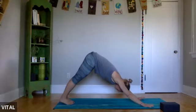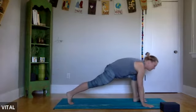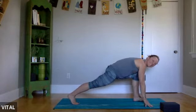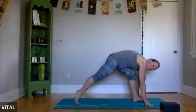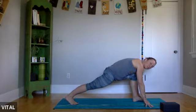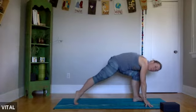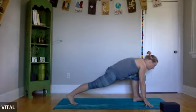Nice, from here, we'll lift and lengthen the left leg, step up for runner's lunge. Have the block or blocks handy. We'll lift the back heel, so right heel lifts up, we'll lift in the pelvis, and then sink that heel back. Feeling the hamstrings, the calves, the fronts of the legs, the quads, creating a little bit of heat and fire.